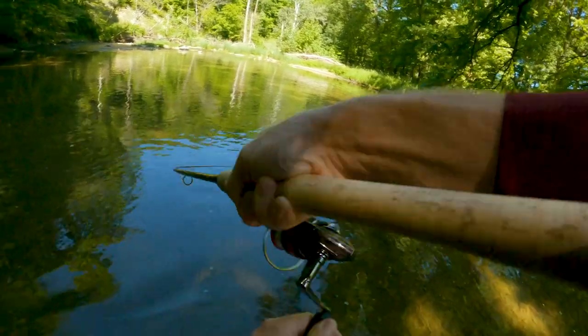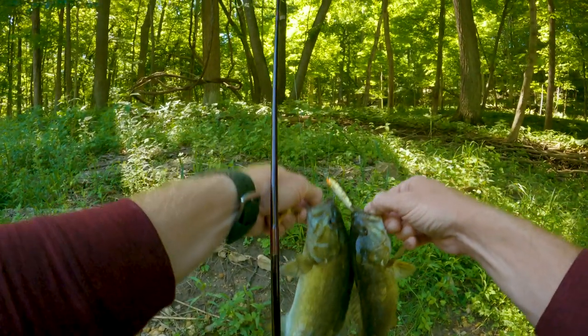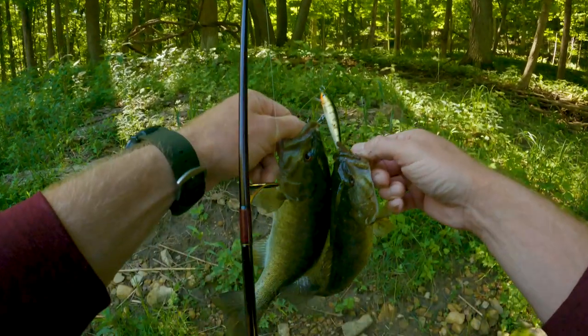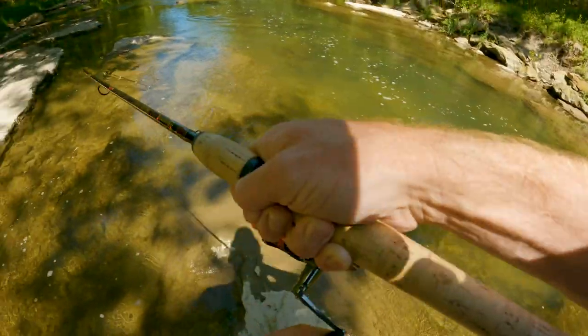Big smallmouth. Oh, big smallmouth. Come here. There's two of them on it. Oh, there's two of them. Do they like jerk baits? That's a nice bass. That's a really nice bass.